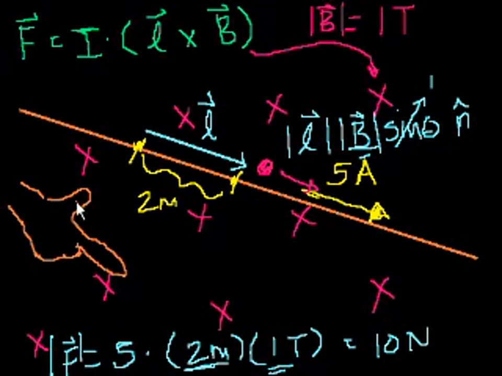And there you have it. Your thumb is actually the direction of the force, right? Your index finger is the direction of L, for these purposes. And then the magnetic field is going into it, so you can't see my middle finger, but it's pointing downwards. I could draw a little X there to show it's going downwards. And then the force is what my thumb is doing. So the force on this wire, or at least on that section of wire, is going to be perpendicular to the direction of the current. In that direction is going to be a 10 Newton force. Anyway.